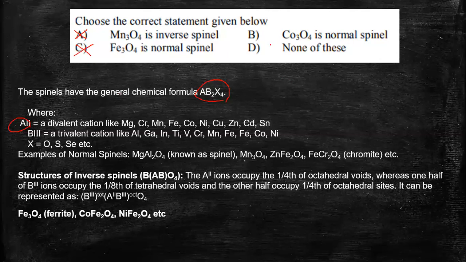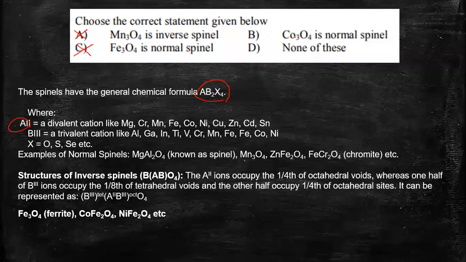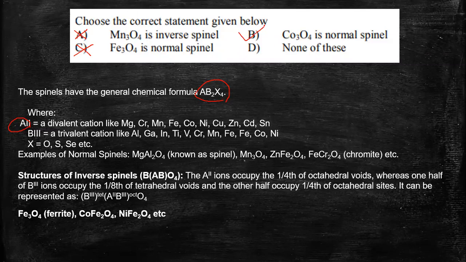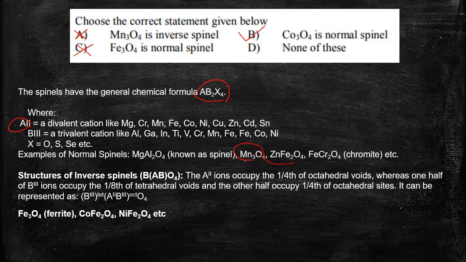So the option over here is either none of these are true or Co3O4 is a normal spinel. So actually this answer is true, Co3O4 is a normal spinel and there are many reasons for this which we will cover in the d-block elements explanation but you have to remember that this is an example of a normal spinel. So the examples of normal spinel what we identified over here, Mn3O4, ZnFe2O4, FeCr2O4 and Co3O4 are all normal spinels.